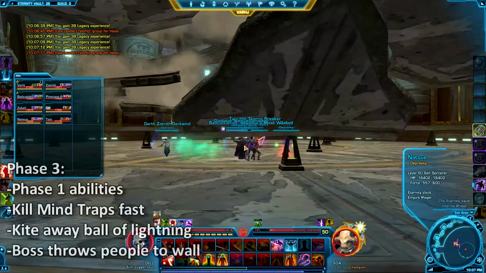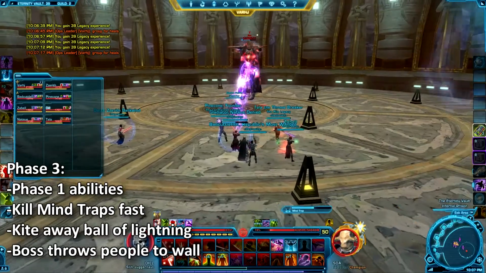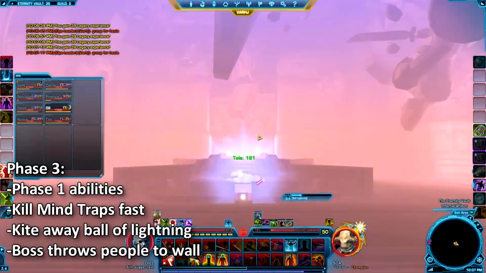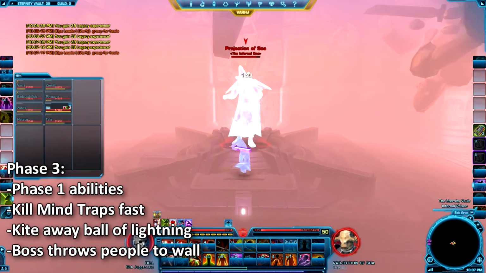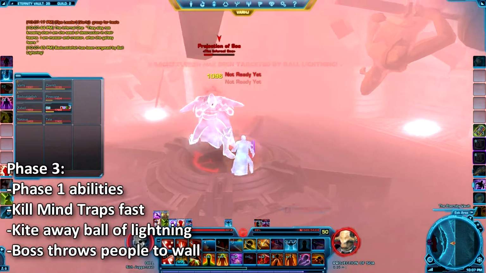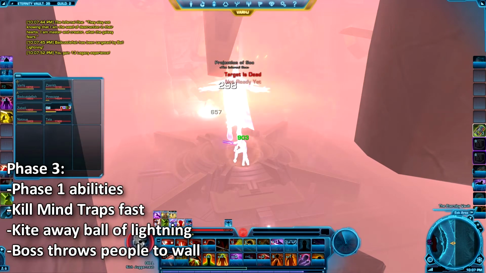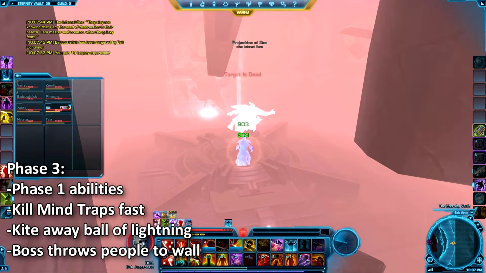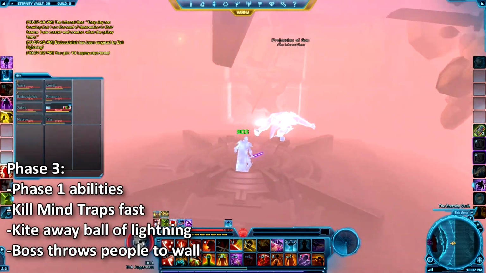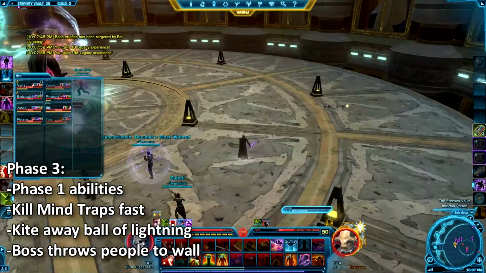Phase 3 is similar to Phase 1, but the boss can do a few new abilities. The first one you will see is called Mind Trap. The boss will randomly pick a person and put them in a mind trap where they are put in a kind of different dimension with a clone of the boss inside that you can easily kill. On the outside of the mind trap, you want your entire operation to immediately DPS them down as fast as they can, because otherwise your raid group will be overwhelmed with them.